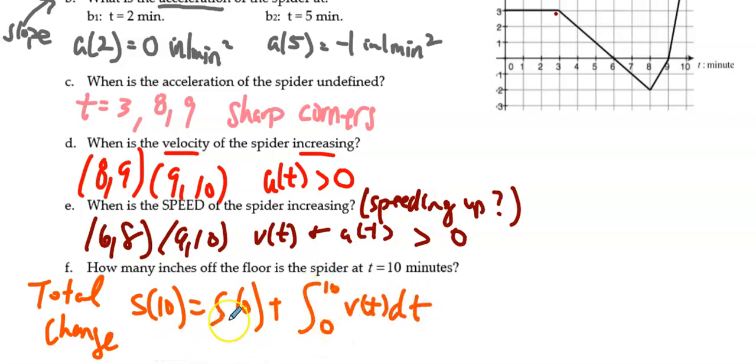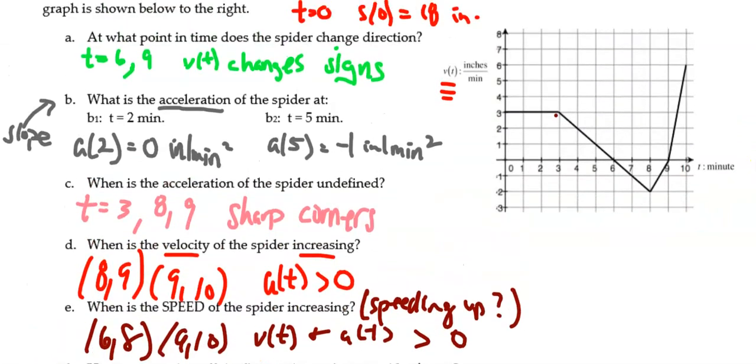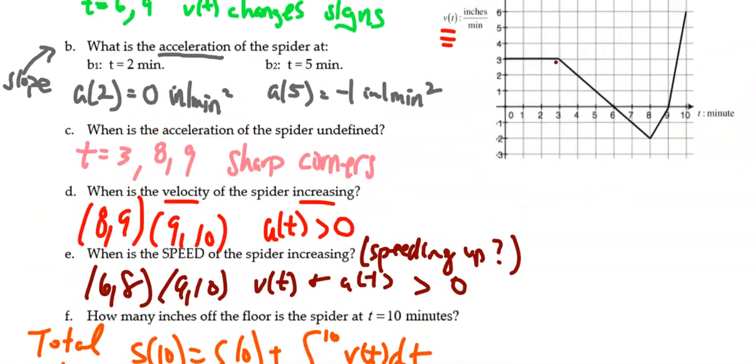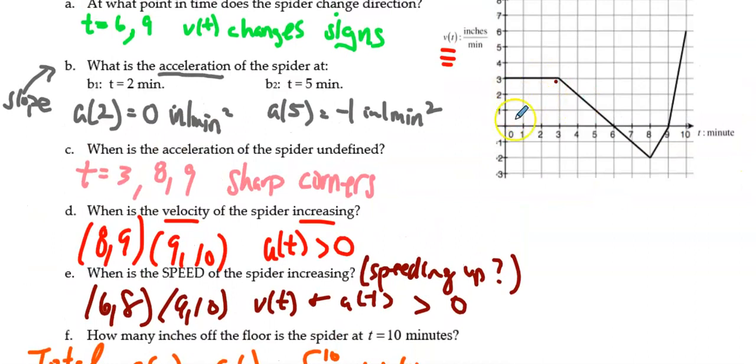And this is the notation that you will have to write when you are solving problems involving total change. Well, we already know from the original that we're at 18 inches. So this is going to end up being 18 inches, because remember S of 0 is equal to 18. And so how do we find our rate of change? Well, this goes back to the area that we would find.